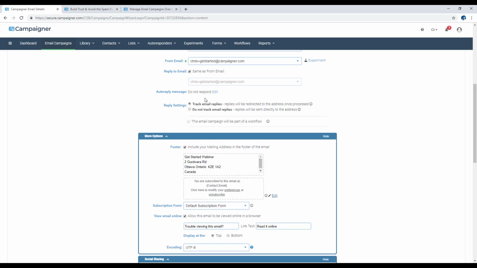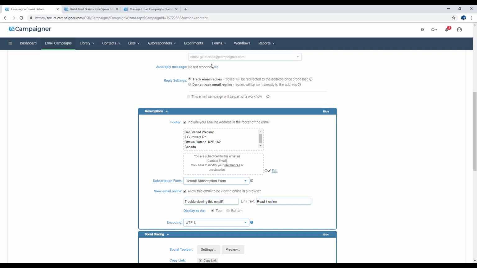If you just simply would like to know how many replies you get from a send, then you can go ahead and use that. Campaigner does try to filter out a lot of the auto replies that happen, but some do manage to escape our grasp and may flood your inbox. So just keep that in mind. And again, that's why we have a reply to alteration that you can do as well, so the replies can go somewhere else. You want to make sure, though, that you are monitoring the inbox of the reply to address, so that if there is a reply from someone asking to be unsubscribed, you are honoring that. So keep that in mind when you are changing those settings.